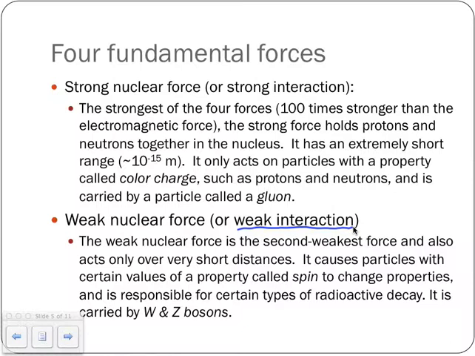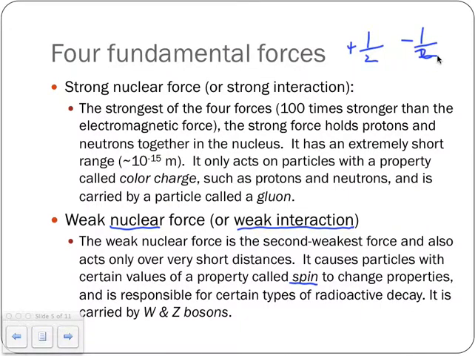But the weak nuclear force is the second weakest force. It also acts over very short distances, around the same range as the strong nuclear force, so it's nuclei size, which is why, of course, it's the nuclear force. It acts on particles that have a certain property called spin. If you remember from chemistry, we talked about that in the suborbitals of atoms, that you can have two electrons, each of which has a different spin, a spin up or a spin down. Sometimes instead of saying spin up, scientists will call that a spin of positive 1/2. Spin down would be negative 1/2. That's another way of expressing that.